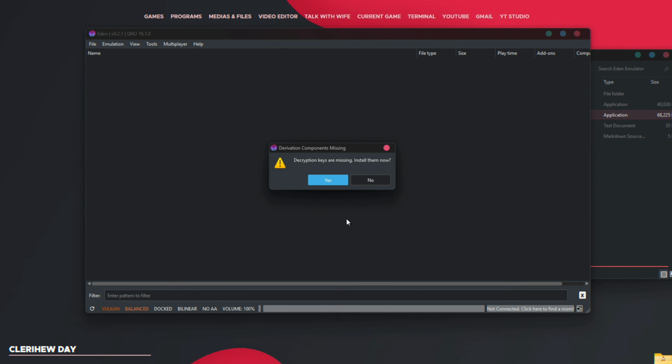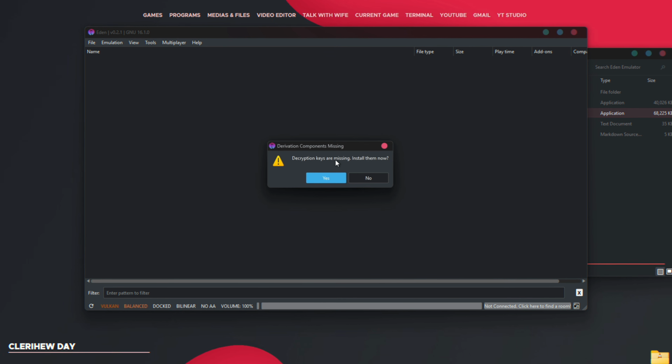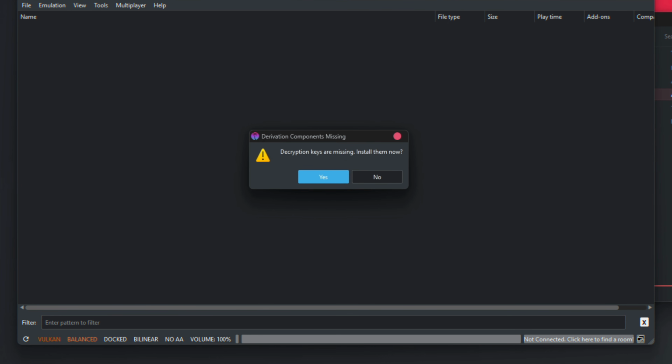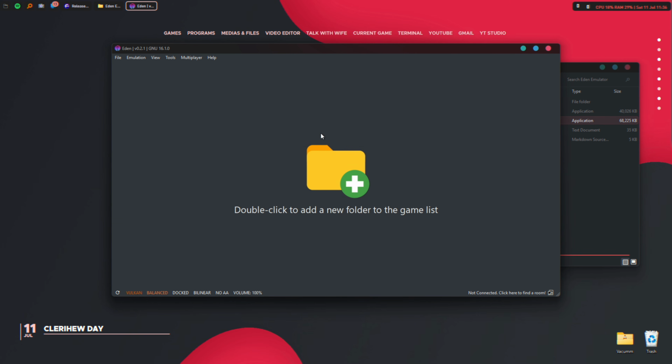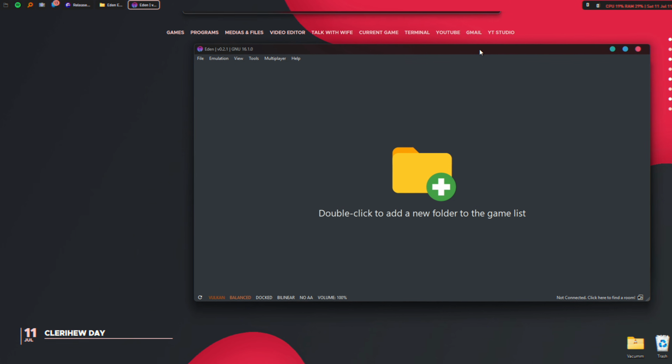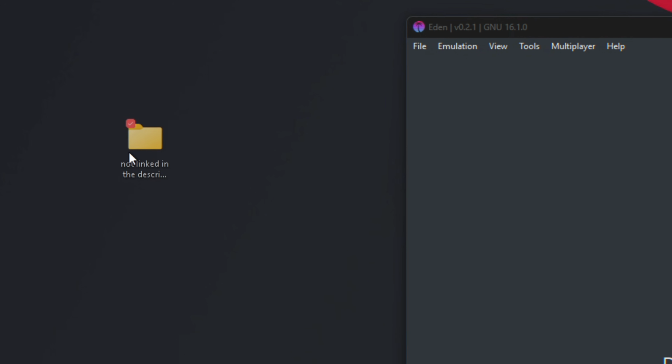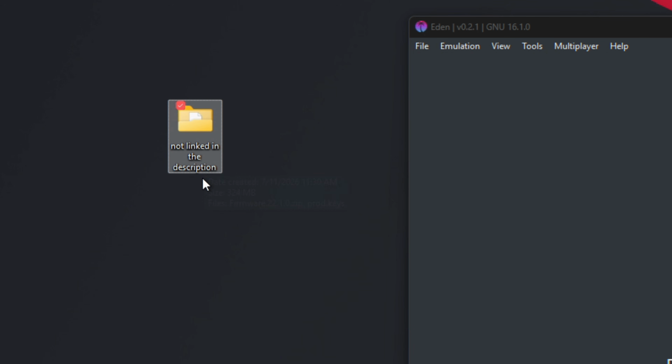So our emulator window should pop up and it should be asking us for a decryption key. So make sure you guys have the corresponding files to properly use the emulator. Now, because providing such files is kind of restricted in YouTube, I would definitely not link these in the description. So it's up to you on where you get these files. But there's definitely not a down link for them in the description.